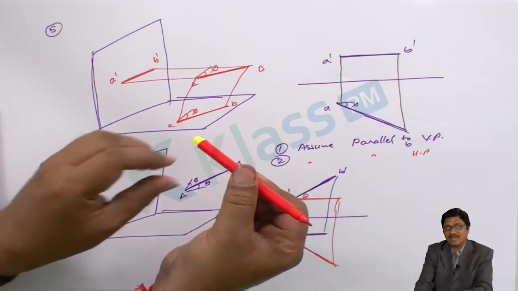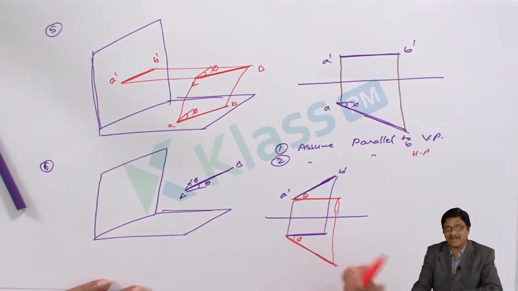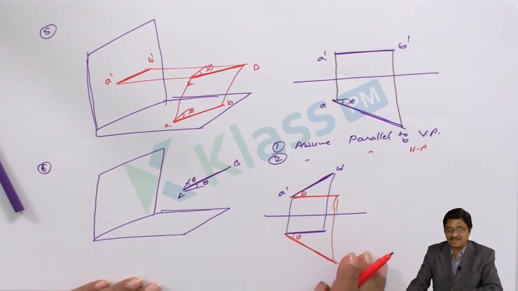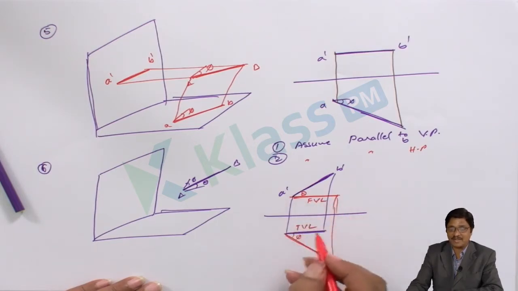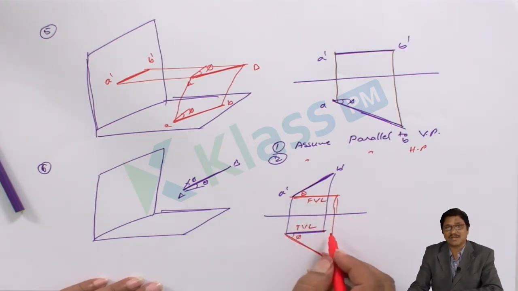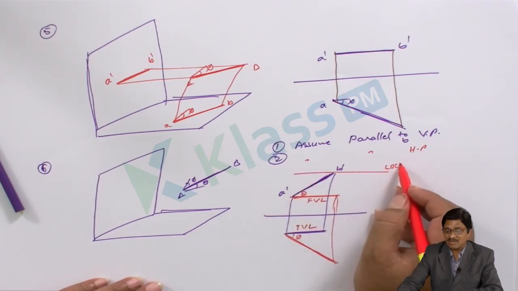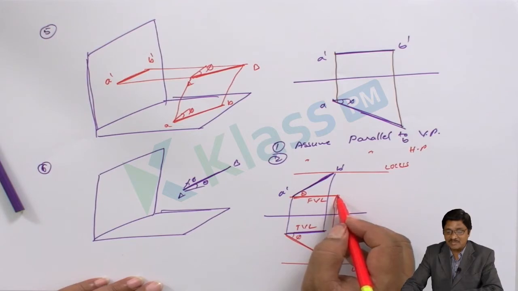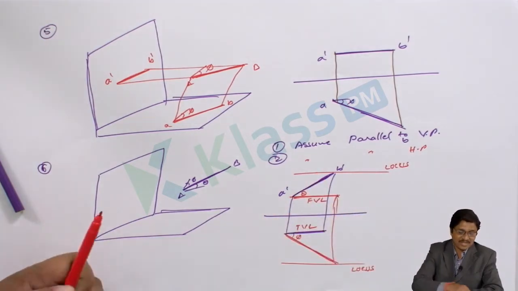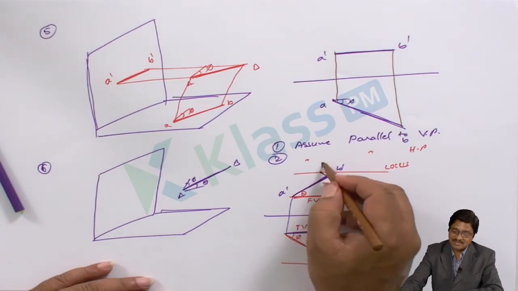Whenever making, you can observe here on assumption, the end point will always move in a plane. Based on that condition, with the assumption, I am finding this as the top view length, and this as the front view length. But where should the end point be? Always on the locus of the end point. So for that I am drawing the end locus. This is the locus of the point. This is the locus of the point. Once you find the locus, we know that this is the front view length. But where should the end point be? On this line only. So for that take the compass, this front view length as the radius. Just draw the arc, and where it meets, that is the B point.